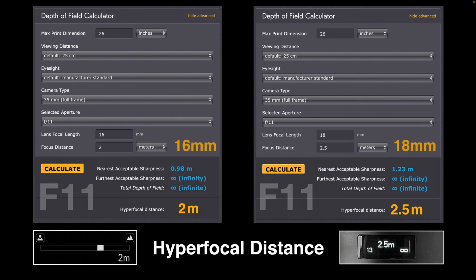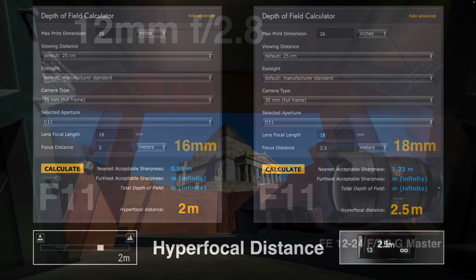Now, interestingly, when I move the focus ring, I can see the focus readout in the finder and on the monitor, but in the little LED readout on the Batis lens, I'm actually given a much more precise focusing distance, and I get a readout in 2.4, 2.5, 2.6, and I can find the optimum hyperfocal distance when using that Batis lens is actually not 2 meters, not 3 meters, but 2.5 meters, and that is one of the great features of that little Batis 18mm prime lens, which is great if you love dialing in your hyperfocal distance.